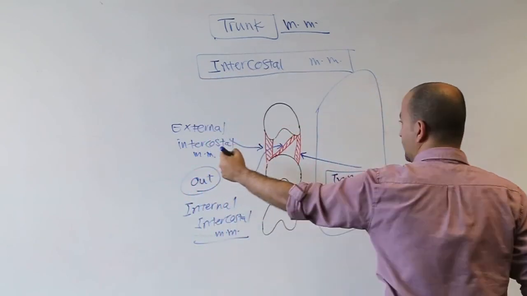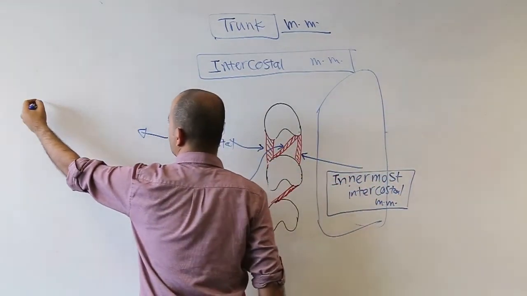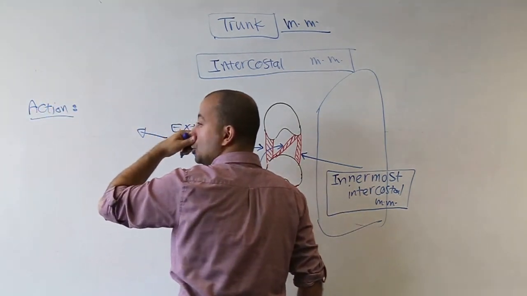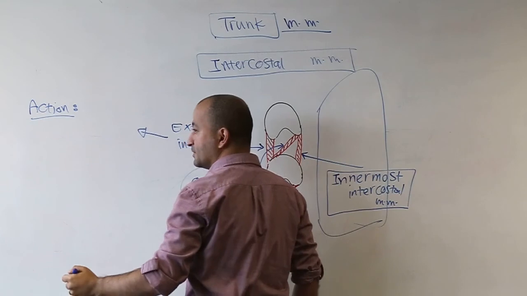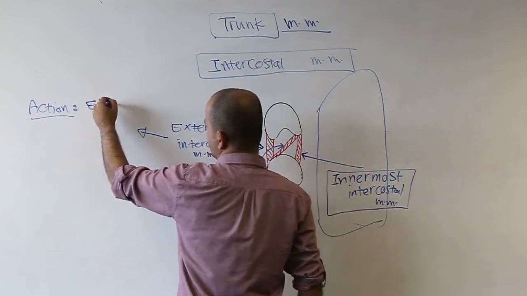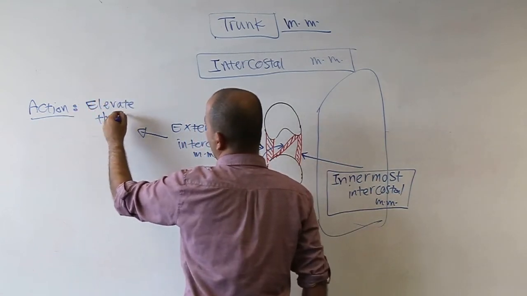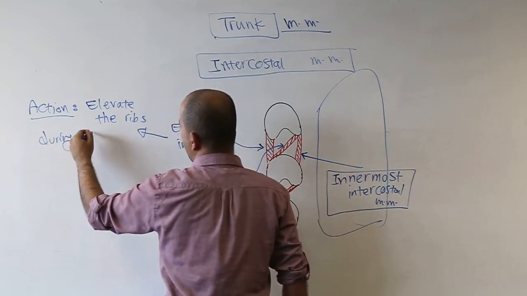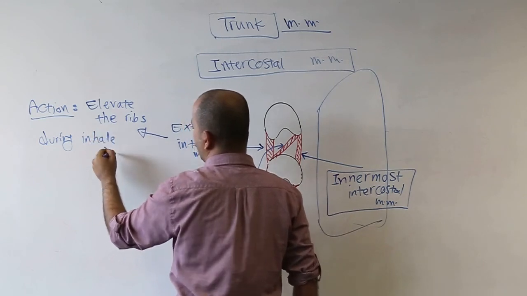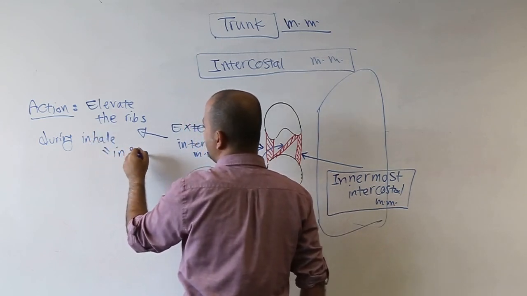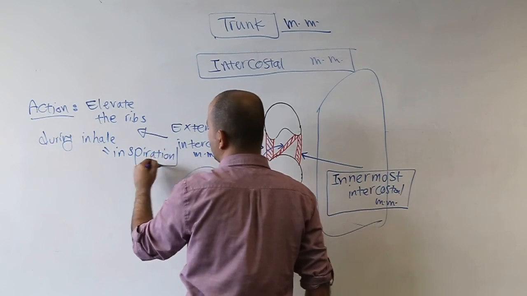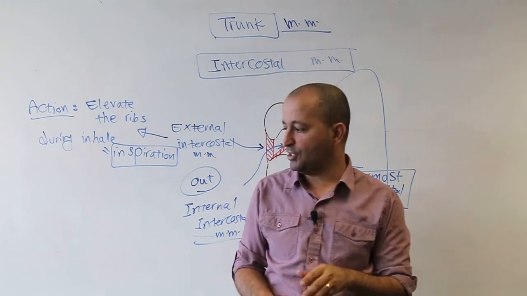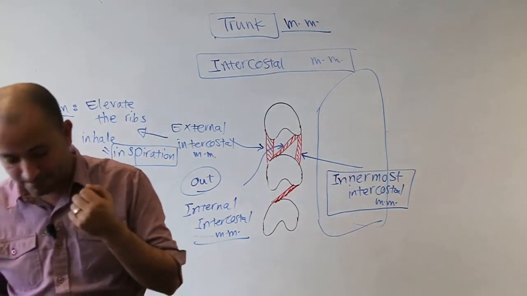Very good. So the external intercostal muscle, what is the action? Elevate the ribs or depress the ribs? Elevate the ribs, okay? During what? Inhale or exhale? During inhale. Remember the word inhale, also in medicine we call it inspiration. Anytime you hear the word inspiration, it's the same as inhale.